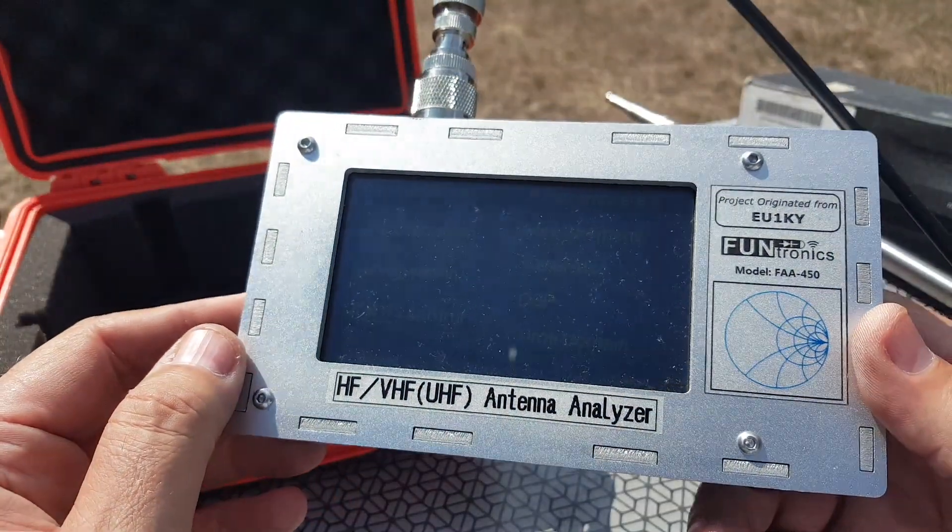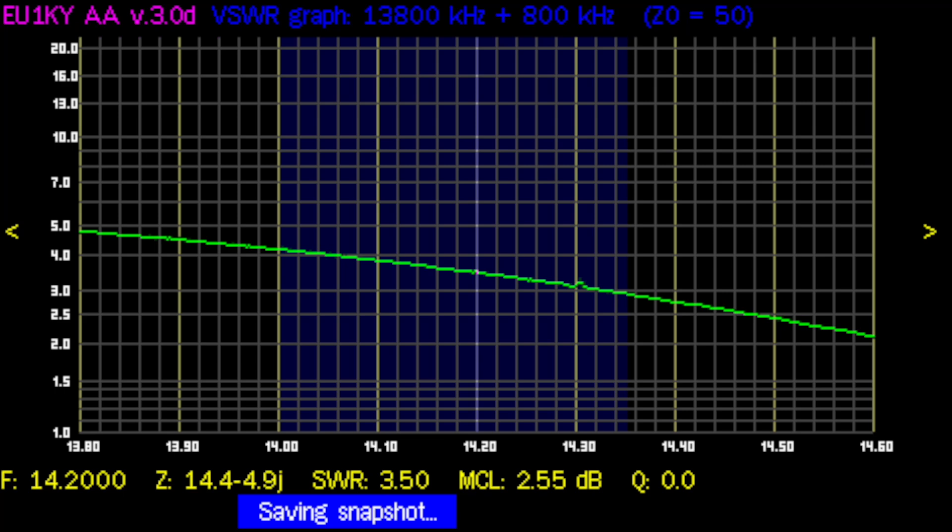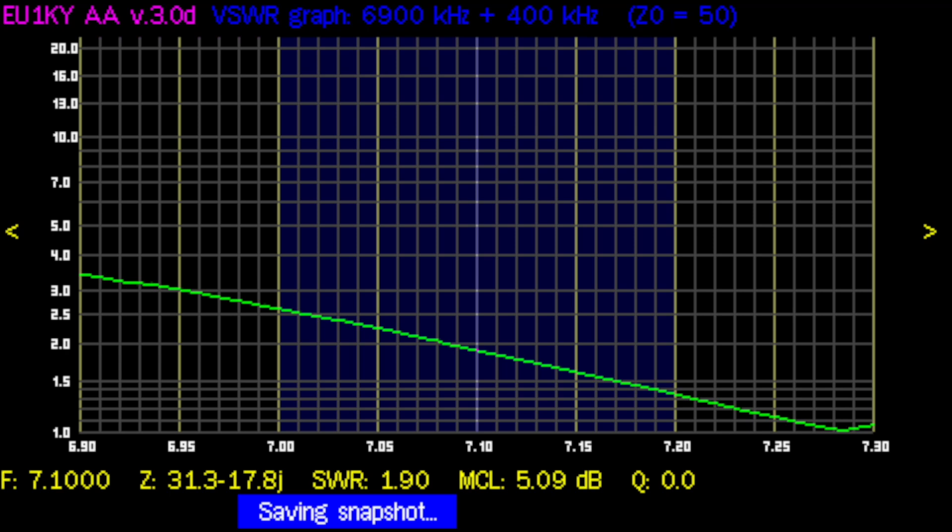I first scan from 3 to 19 MHz. You can clearly see two dips — almost 1:1 right above 7 MHz, and about 1.3:1 around 15 MHz, which is outside the 20-meter band. Remember, those wires were crossed and twisted on top of the mast. I scanned the 20-meter band and it was way off. On 40 meters the SWR goes down to just about 1:1 around 7.27 MHz, but I knew I had to take the mast down and untwist the wires.